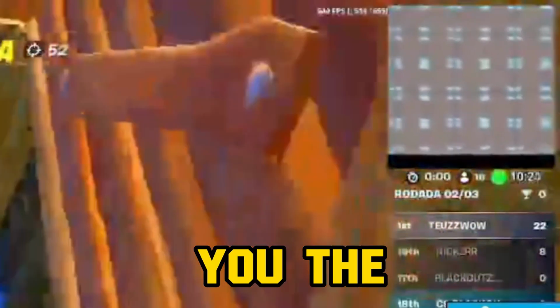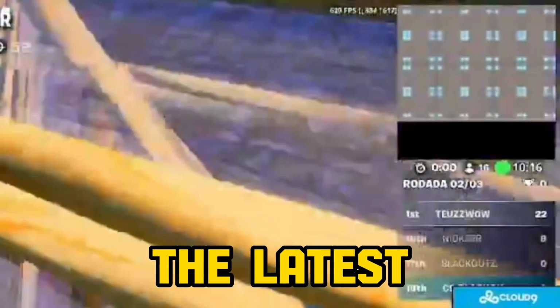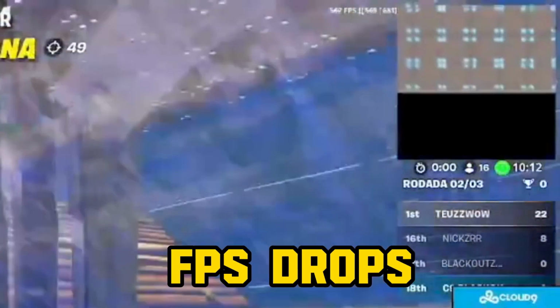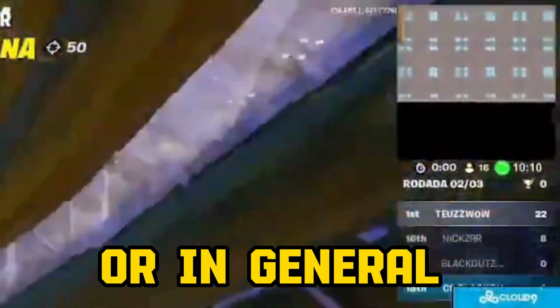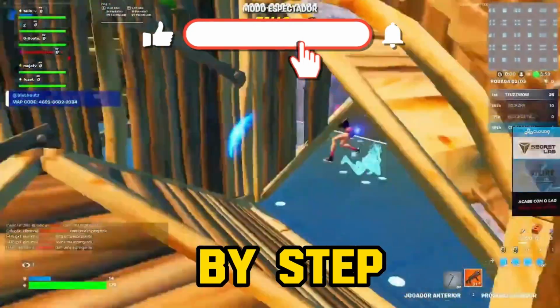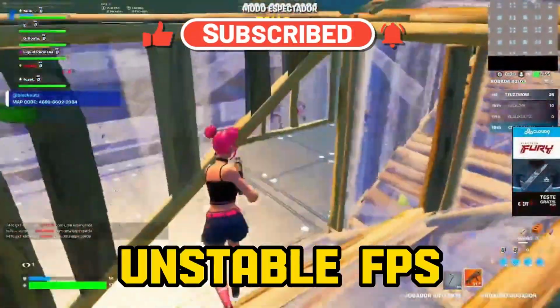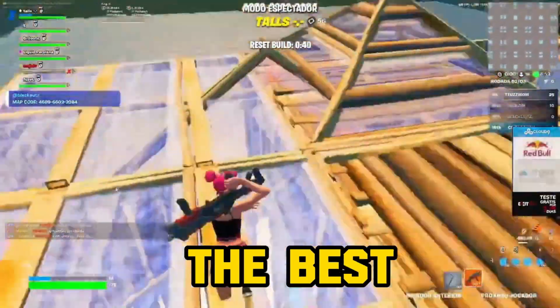I'm about to show you the best game user settings here in Season 4. We all know that with the latest Fortnite season there came a ton of performance issues, something like FPS drops, high input delay, or in general stutter while playing the game. So definitely, I'm going to show you step by step how you can fix all of these issues, and again gain super high and stable FPS, so that you can perform the best in ranked mode.